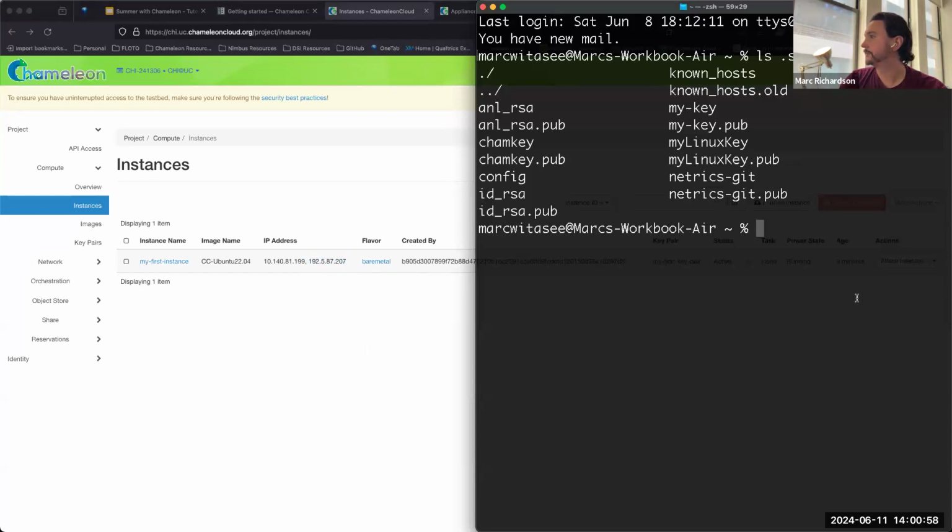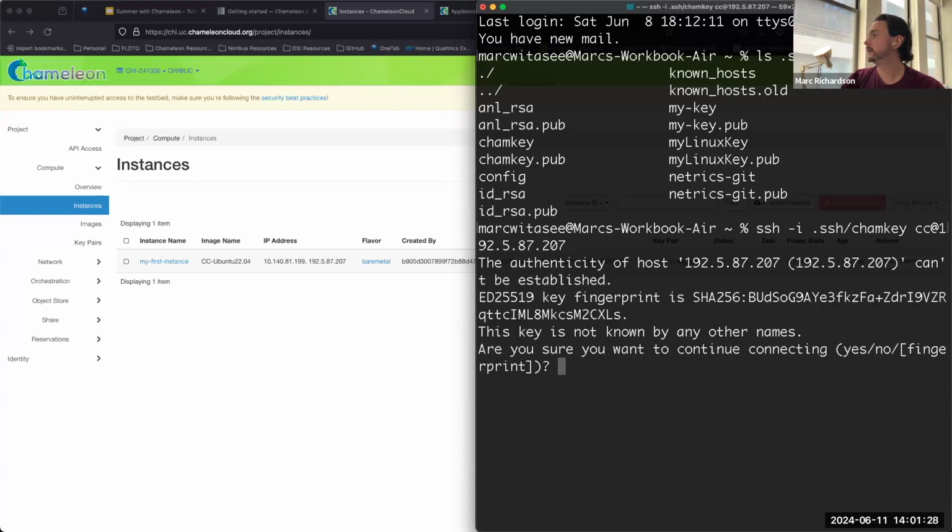So I'm going to do the SSH command, and I'm going to specify which identity file I want to use. And then I'm going to connect to cc at, and then I'm going to type in this IP address, which is the floating one that I just associated to the instance.